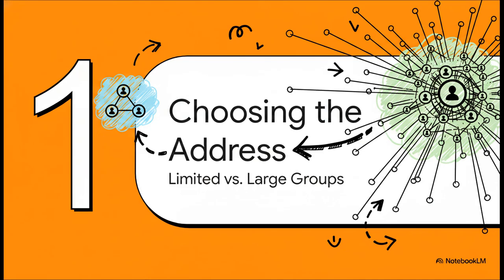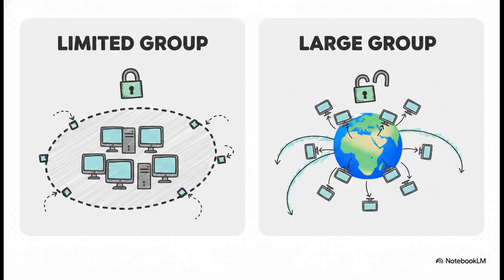Section 1. Choosing the right address. Limited versus large groups. Let's take a look. So, if your multicast group is limited, meaning it's safely tucked inside a single autonomous system, you'd purposefully assign an administratively scoped block address. That keeps your data securely locked within your organization. But if you're dealing with a large group that's scattered far and wide beyond that system, you're going to utilize the SSM block. And you know what the best part is? You don't need any special permissions to use SSM block addresses.